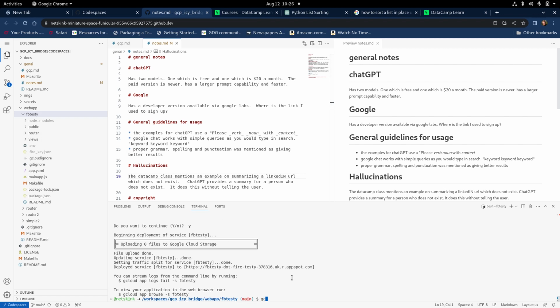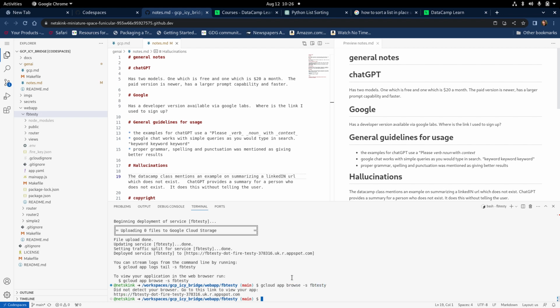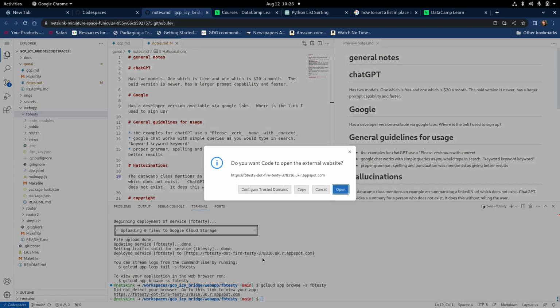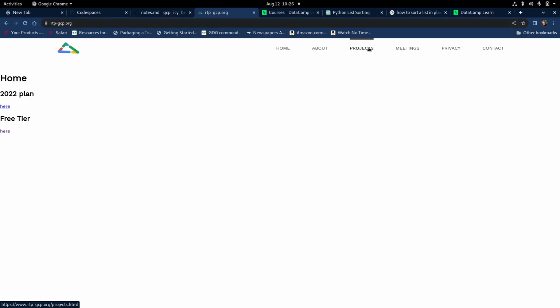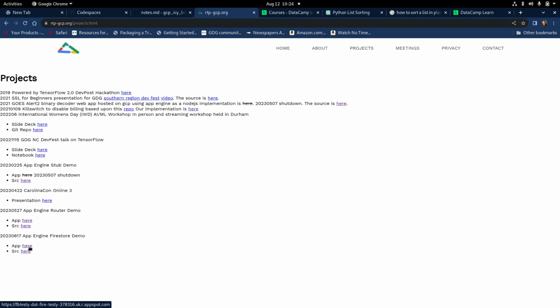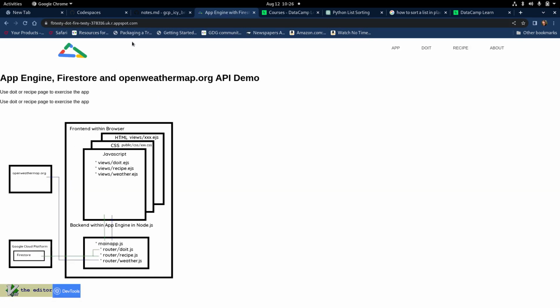I could literally go to it, but I could also browse to chef, FB testy, and it's Firebase testy. Let's see, control click. I thought it would open it for me. Yeah, there it is again. If I were to go to the projects page at RTP GCP dot org, that app should be there.